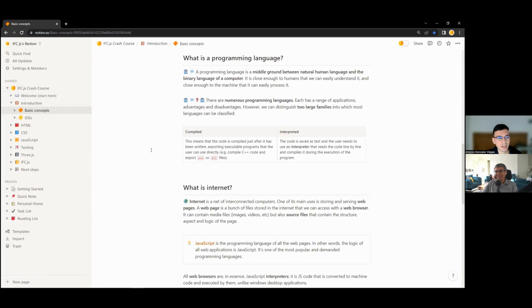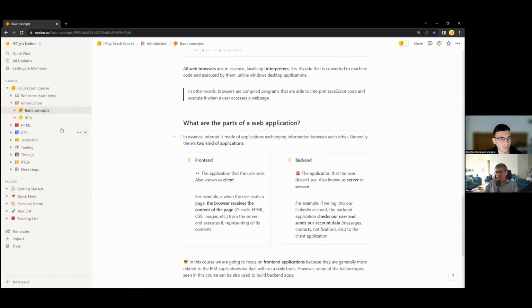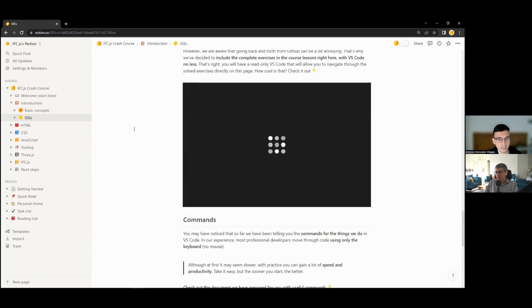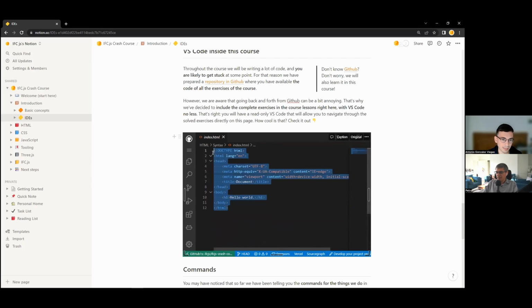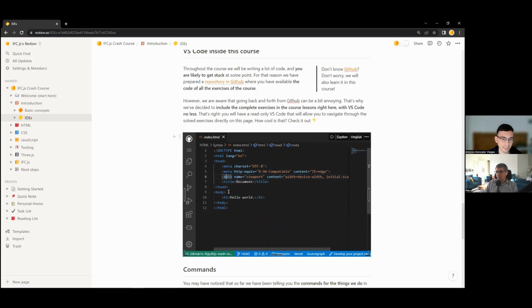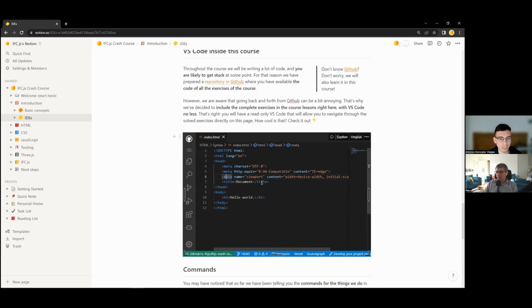Also, one cool thing is that this is very interactive, because you will have all the code that we develop directly here. What app is that you use in there as an iframe? This? Yeah, this is Visual Studio Code. This is the IDE that we will be using in the course. Okay, but you can use that in Notion like an iframe. Yeah, you can, it's just read, not write, but yes, you can use that and you can see the whole structure of the things that we are developing.